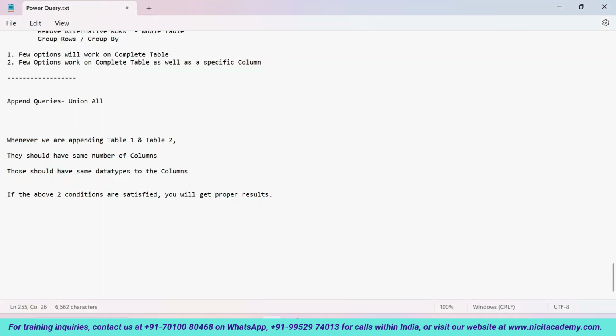Earlier we have seen the merge queries. Merge queries is used for combining the columns, but this time we don't have to combine the columns, we just have to combine the rows. So for this we will be using the append queries.